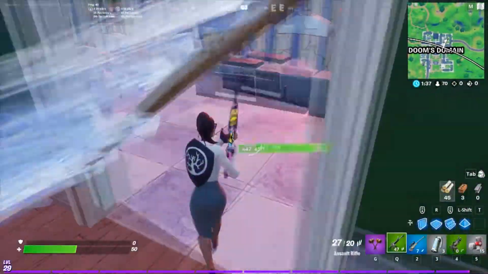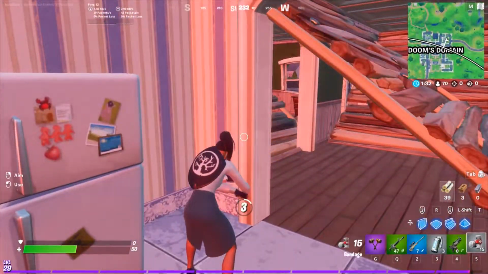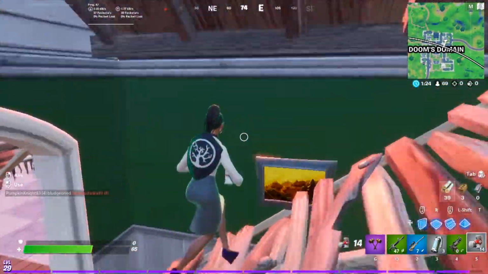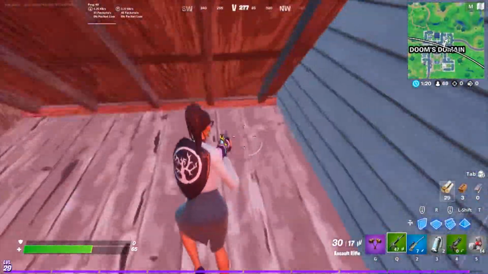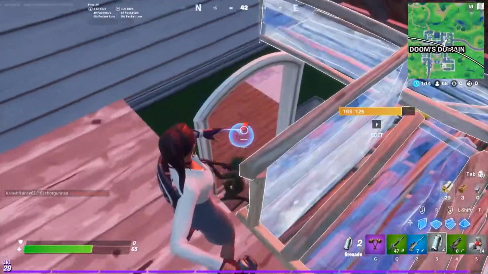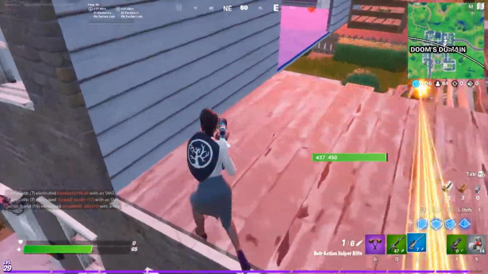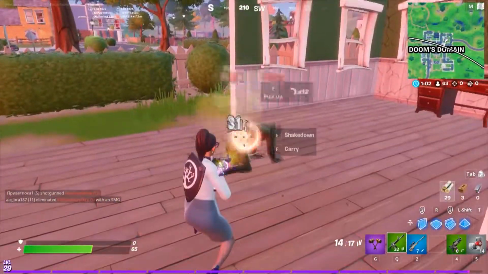Now I need to find the henchman, or he will find me. Oh, panic mode. Okay, bear with me. I need to heal again. I don't wanna get killed doing the challenge. It's so silly. Okay. So, no grenades. Nothing. That's so cool. Another. Okay, I'm gonna blow myself up. Die, Doom henchman, die.